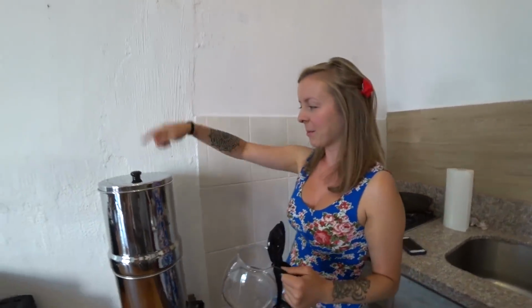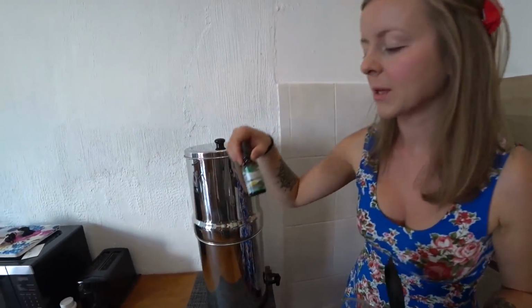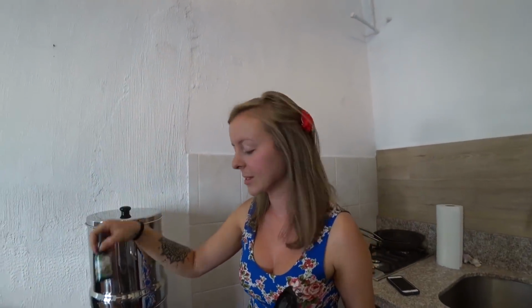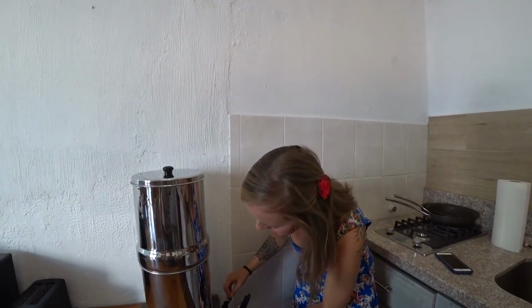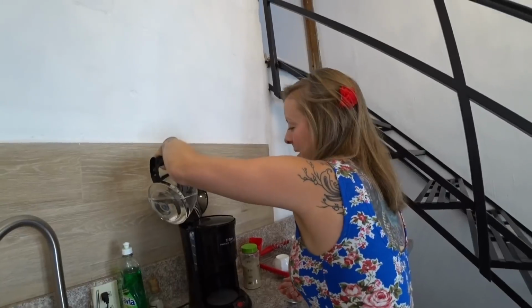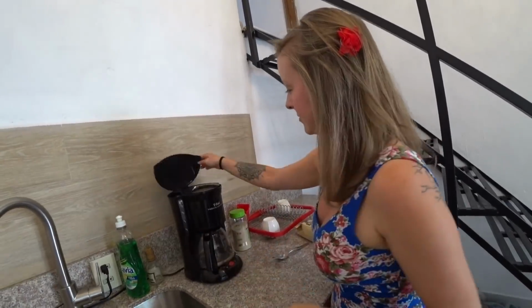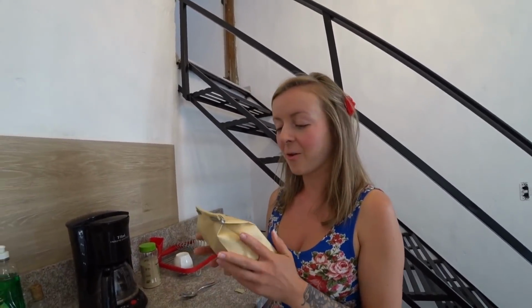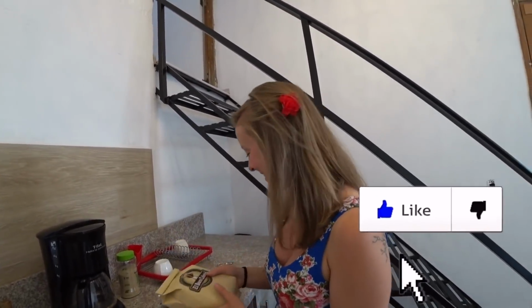Okay. Next we get water from our Berkey. We've told you guys about this one other time before, but this is what we use for filtered water. We just take water from the tap and put it in the top here with a few drops of black wormwood and walnut tincture with clove to kill any bacteria or parasites that might be in the water. And we get this nice clean water out from the bottom. You pour it in the top. We will be tasting our very first taste of this coffee as soon as it's brewed. We'll give you an honest opinion of it, or if we don't like it, you will never see this video. So one of two things will happen.